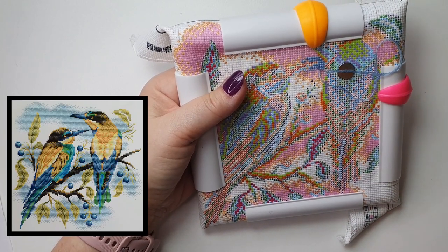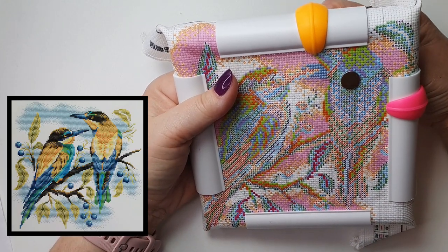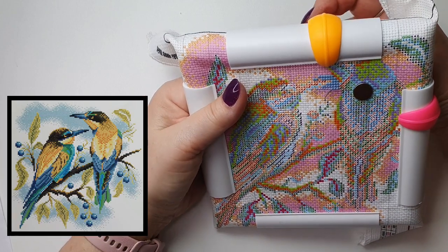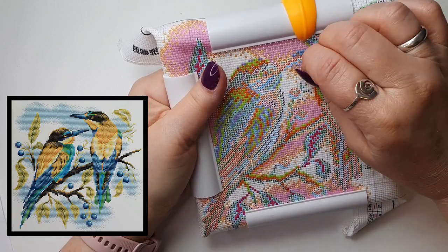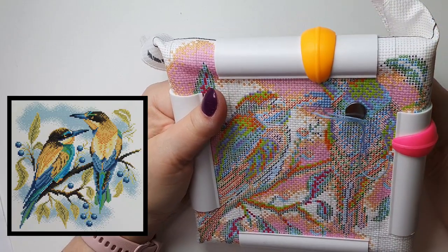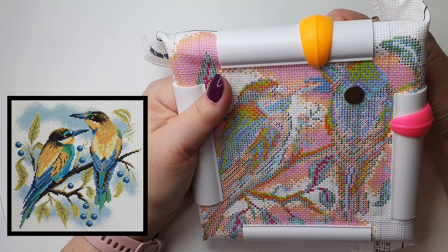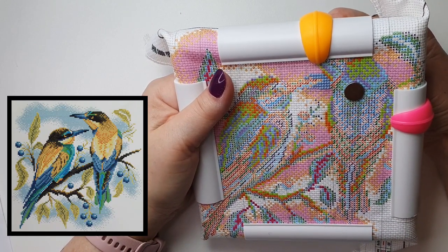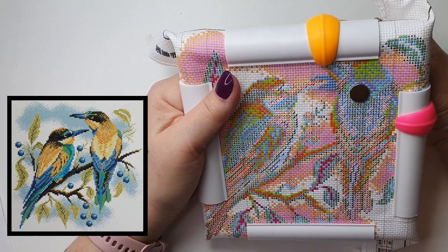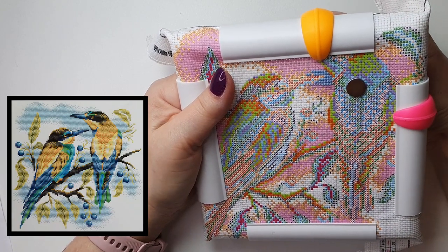I also washed some light blue Aida. I think it was meant for the 100 owls pattern I have, and I have stolen it because I really want to use it for my little Easter bunny when all my new thread floss will arrive. So I washed that also and tumble dried it, and this is very, very soft really.